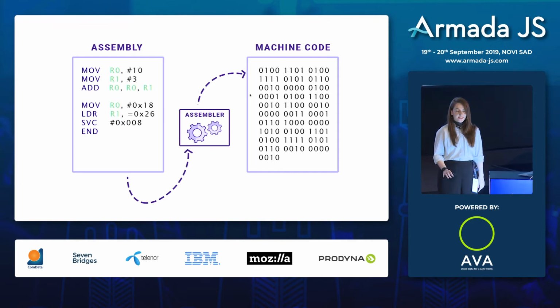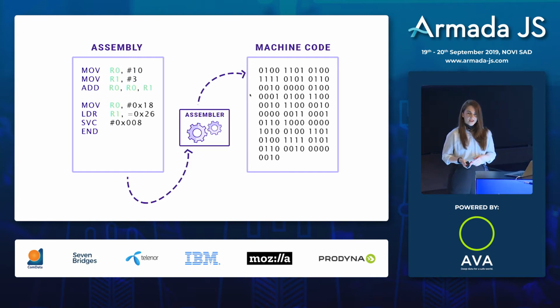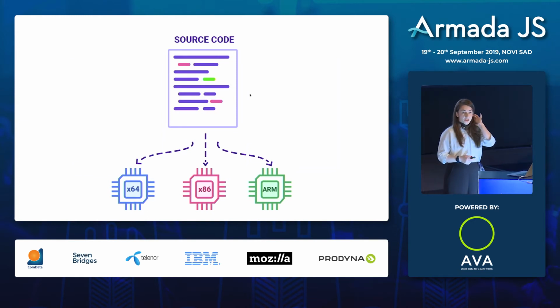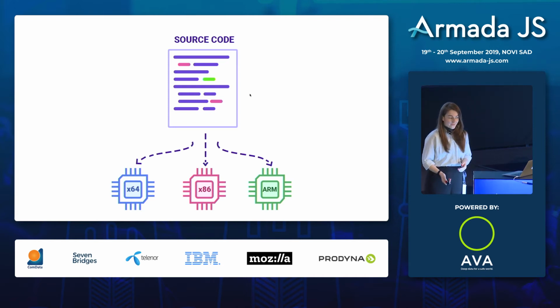So just so we're all on the same page, assembly typically refers to humanly readable languages that are similar to machine code. Machine code is what your processor understands, a bunch of numbers. And every high-level programming language gets translated down to machine code in order to run on the processor. Now, different kinds of processor architectures have different machine codes and different assembly for each of them.